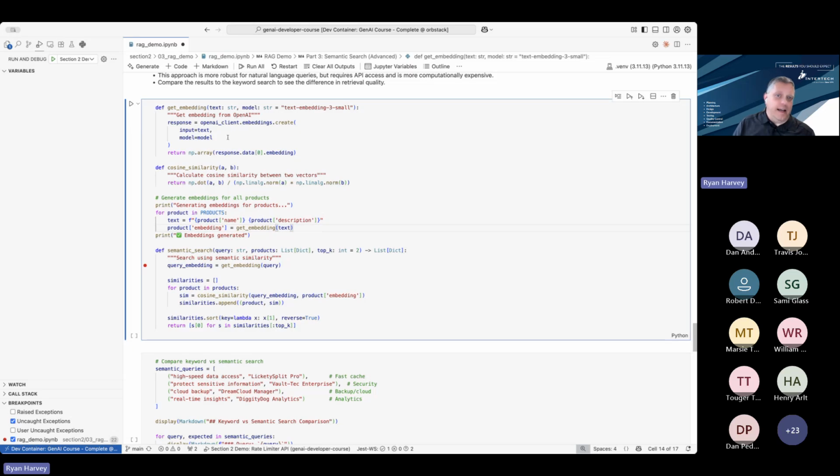To get an embedding, this is actually an API call that gets made to a model, in this case, an OpenAI model. It's the text embedding 3 small model. These are models that are specifically designed to turn a chunk of text into a big vector of numbers that I can compare. And when I compare them, it's going to tell me if they're similar. Not that there's an exact match, but just how similar they are.